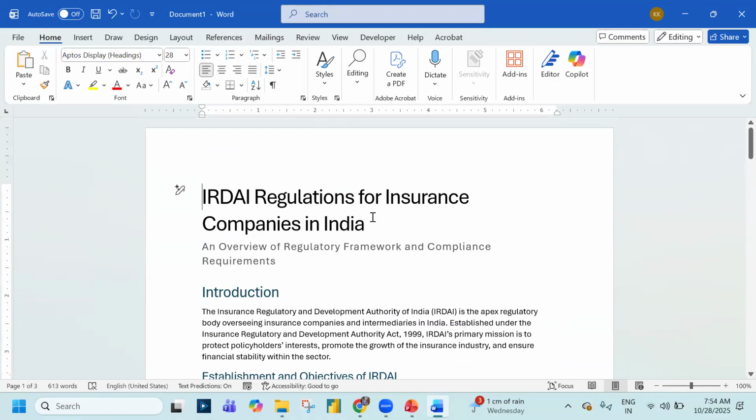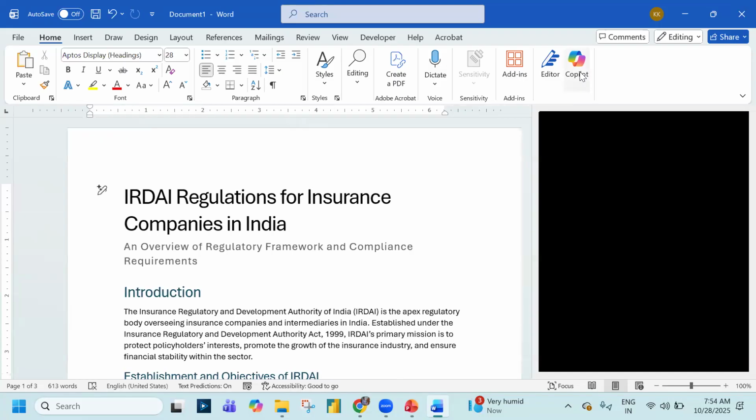You can also write letters. Let's say you want to apply for a leave and a leave letter is needed. You just say that this is the reason I want to leave from so and so date to so and so date. That's it. It will create a very professional email or a document for the leave. So these kind of things are possible with Copilot, but you may not be able to see it. It depends on the version that you have, right? If you are a working professional and the company already provided you a Microsoft 365 account, then you can access this Copilot and you can ask anything that you want there.